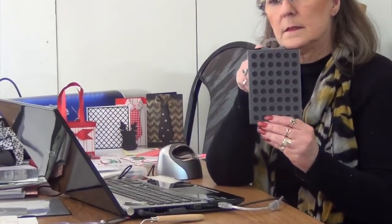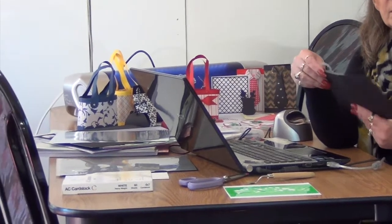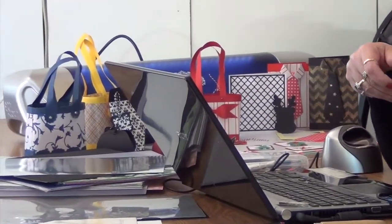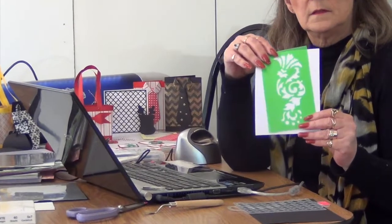We'll be doing things like — how cool would it be to make a stencil to fit your card? I've even created a little handle on the top so we're able to lift it off. I will have some files available for sale on the website, but I'll also be showing you how you can create your own and what materials you can use to create your own stencils in all shapes and sizes and different designs. You can draw your own, and if you can't draw it doesn't matter — the program allows you to bring in a picture and everybody can trace, so you could trace the design of something you liked.